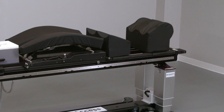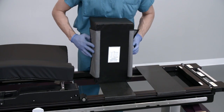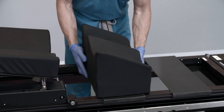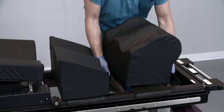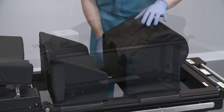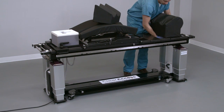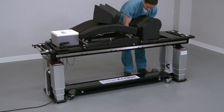The leg management system includes a thigh pad and an ankle rest. Install the thigh pad on the carbon fiber support closest to the flex frame by wrapping the flaps of the pad around the support and joining the velcro underneath. Adjust the placement by sliding it toward the head or foot end as necessary. Repeat the installation with the ankle rest on the carbon fiber support closest to the foot end. For patients shorter than 5 feet 10 inches, it may be preferable not to use the thigh pad; in that case, remove the thigh pad and advance the ankle rest forward to the head end carbon fiber support.